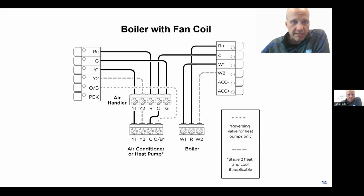So some thermostats have an RC and an RH on them separately, and it allows you to keep the cold side cold and the hot side hot, like the old McDonald's commercial, if you're elderly like me. So RH, which is the 24-volt red hot wire for heating, and W would go to the boiler in this case. I know they're showing a second wire for a two-stage boiler, but that barely exists. You're never going to see one. So it's pretty much R and W on the thermostat going to the boiler, and actually on the boiler, you're not going to see R and W either. You're going to see TT. TT means thermostat. That would be for the boiler side of the equation.